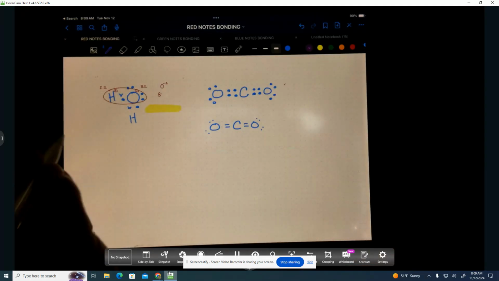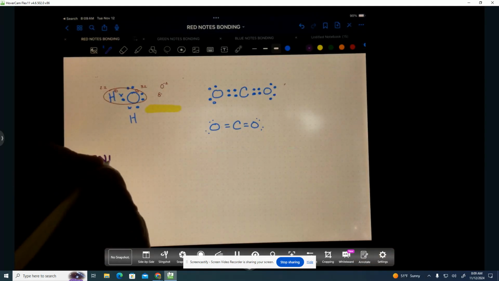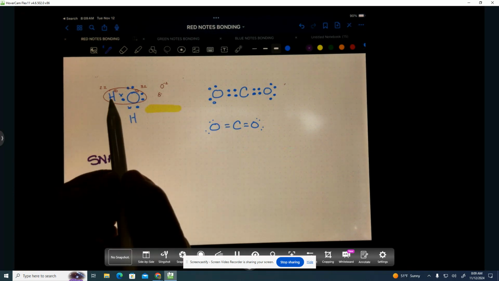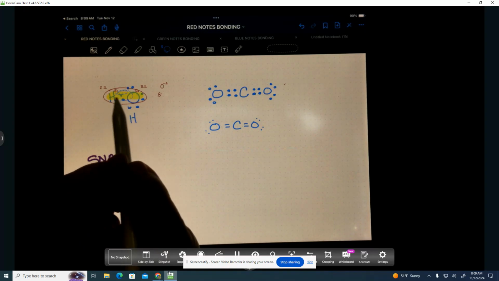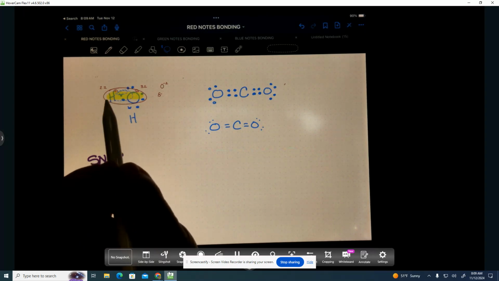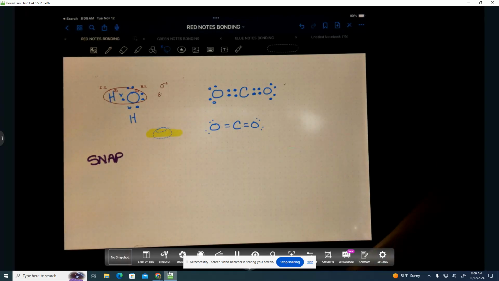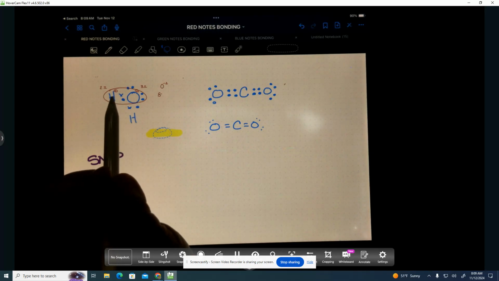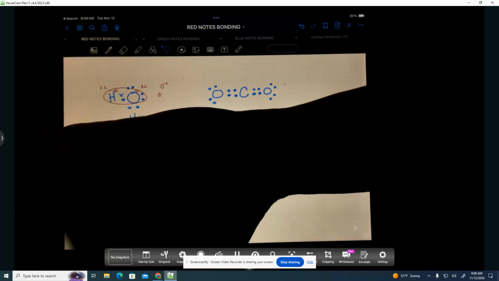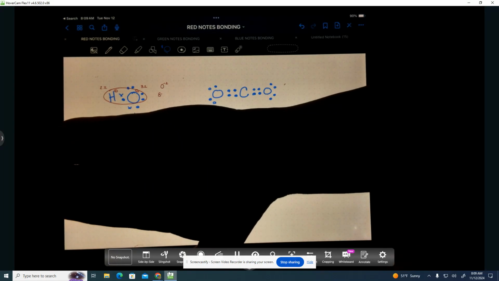You're going to remember this because the bond, and again, I'm talking about a bond, so just this, is between two different elements. These are not the same, so they are asymmetric. Do you know what symmetry means? It's the same on both sides. If I look at H2O, the H and the O, just that bond, is that symmetric or asymmetric?